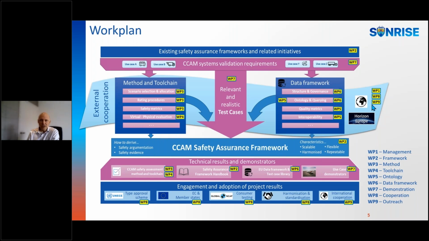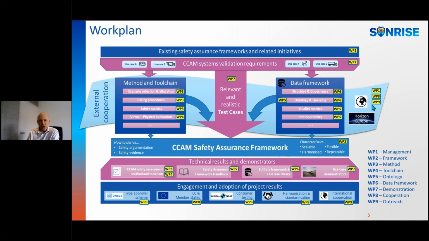Of course, as mentioned, this is not something that we do all by ourselves, so it's very important to engage and have the project results adopted by different stakeholders. There you have to think of type approval, so the type approval authorities in Europe, but also on a wider scale, the different member states, because they're also a very relevant stakeholder. Consumer testing is also something, because we would like to have a safety assurance framework that can also be used by the consumer testing, just for the sake of consistency.